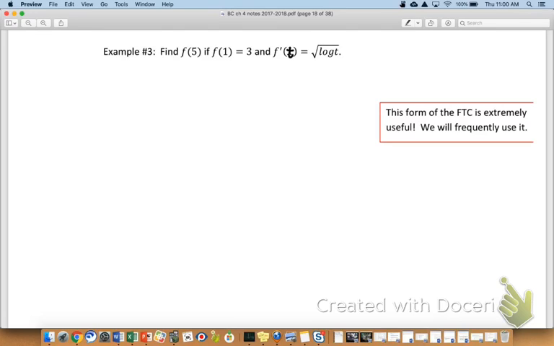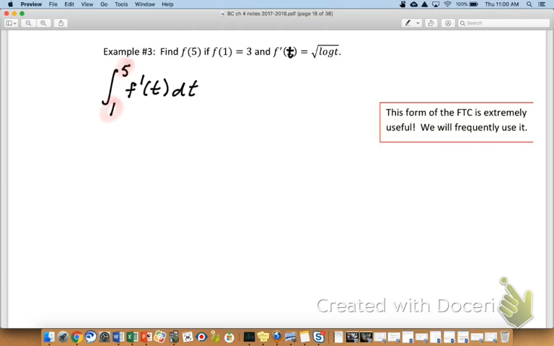So anyway, here's what I would recommend you do: say the definite integral from 1 to 5 of f prime of t dt. Veterans might recognize this language, but I set up this definite integral, and isn't it pretty obvious why I'm doing the integral of f prime? I'm trying to get to information about f. But somebody might really question, well, why on earth did you pick the 1 and the 5? Did you just pick those out of the air, or was there a reason? Why would I pick those?